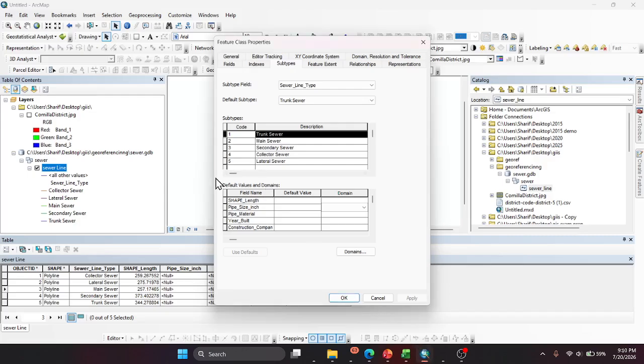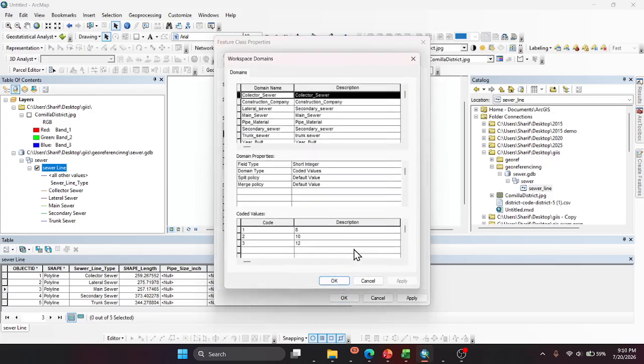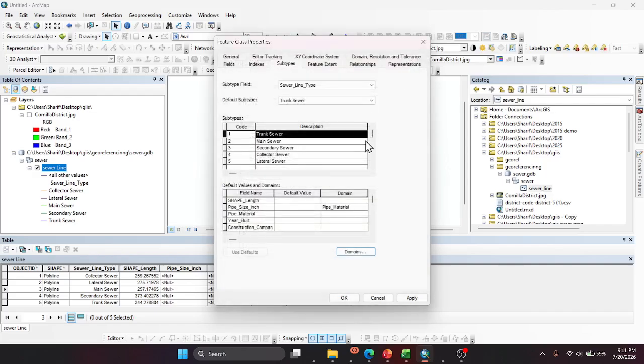So I have to connect pipe size domain, pipe material. So if you are confused about this pipe material, which coded values are these? So let me check. Pipe material in this. Okay.